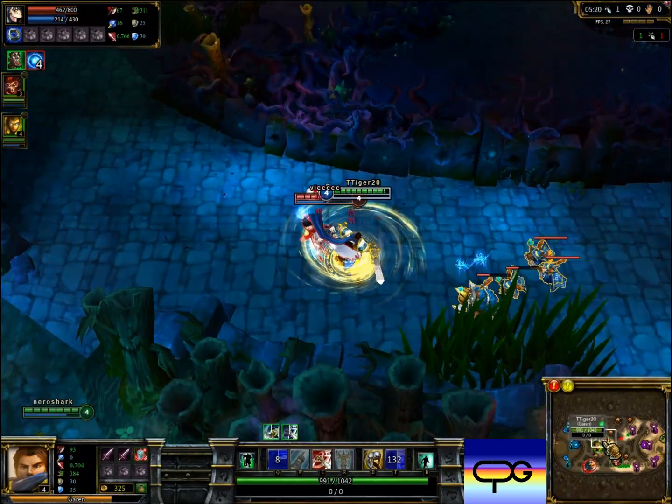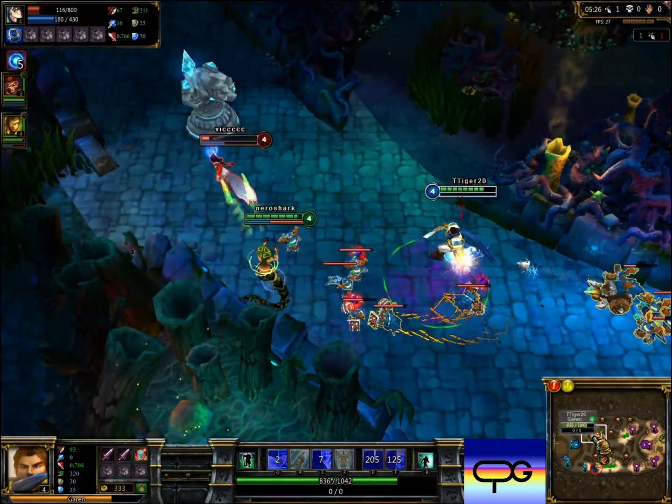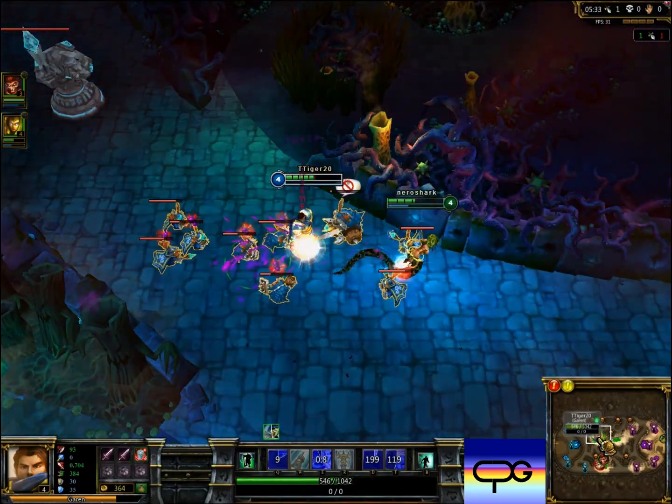Going in for some damage. And, oh, Cassiopeia coming out. Exhaust going down, and they actually get this, I'm assuming. No! She gets out, wow.